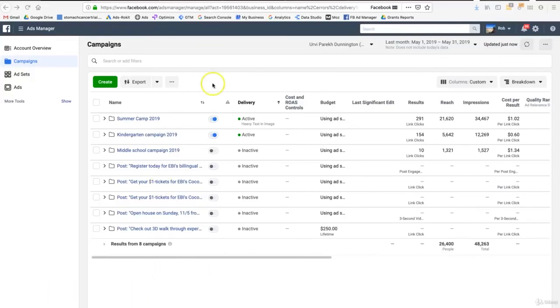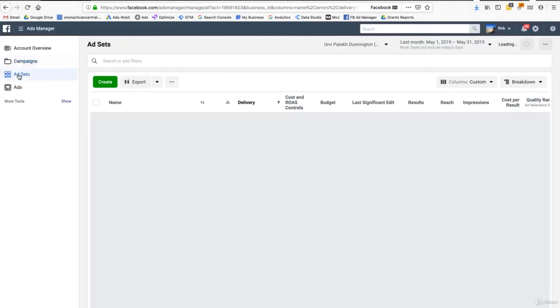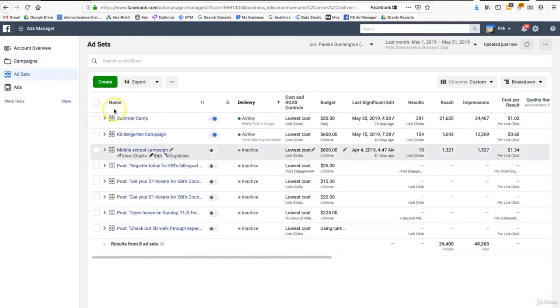So here we could see, if we're in the Facebook Ads Manager, we could see our campaigns, we could see our ad sets, and we can see our ads. Just like on Google Ads, you have left side navigation so we can drill down. If we want to see ad sets, for example, we could just click on ad sets that are showing up in this particular account. And here we can see we have 2 ad sets that are live.